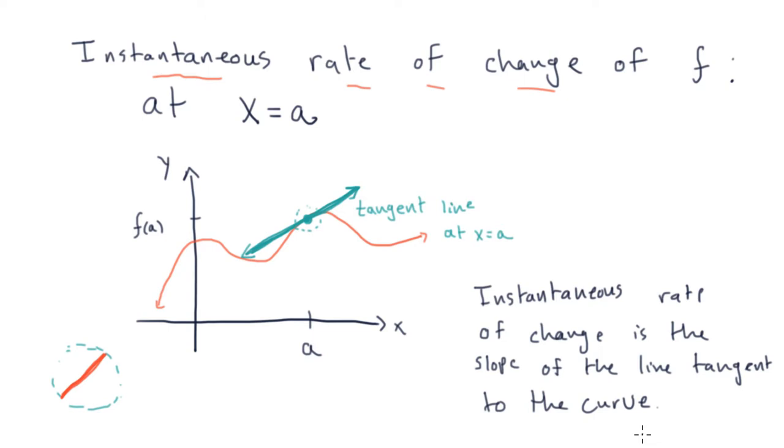So hopefully this gives you a couple snapshots into the 2 different types of change we can talk about. We can talk about average rate of change of a function over an interval, and instantaneous rate of change of a function at a point. Secant line versus tangent line. Average velocity versus instantaneous velocity.